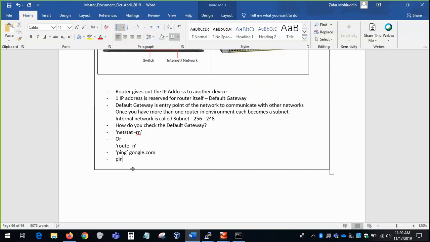So ping uses a protocol called ICMP. So what is ICMP? It is an internet communication messaging protocol.